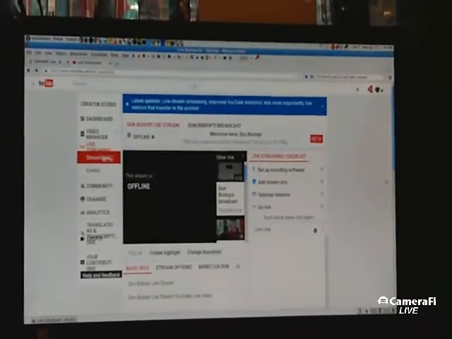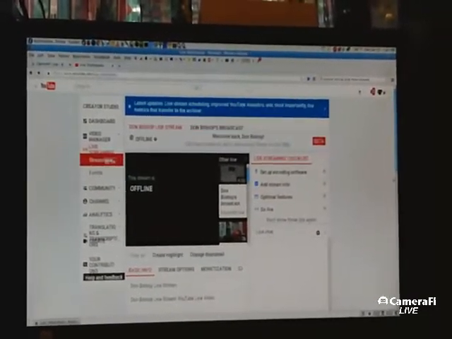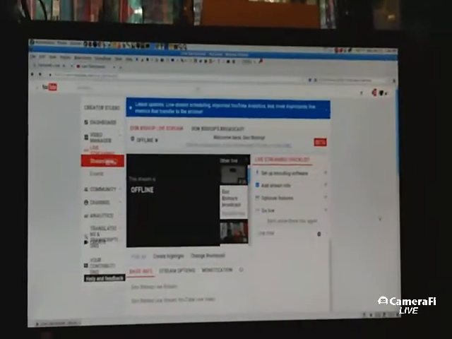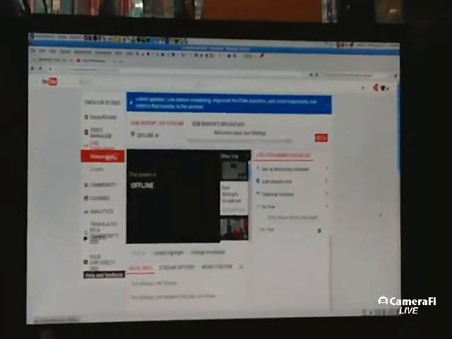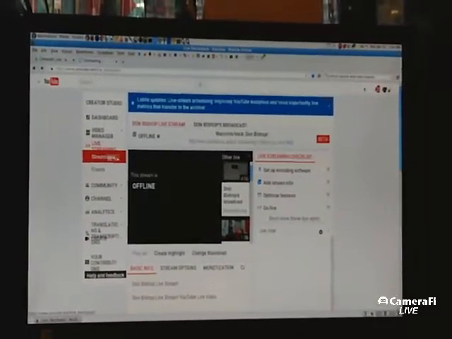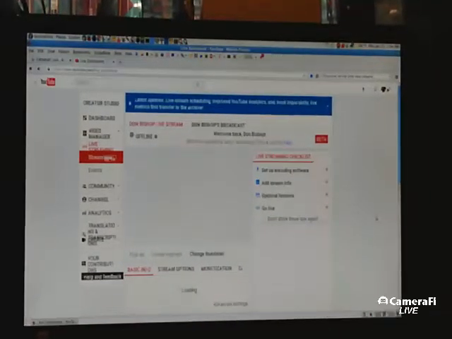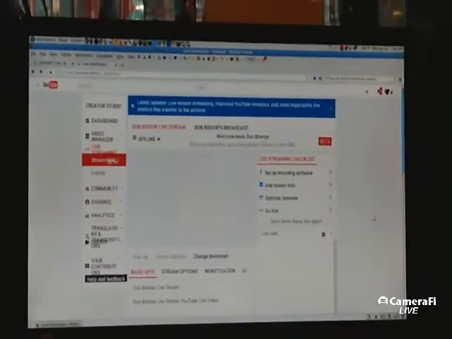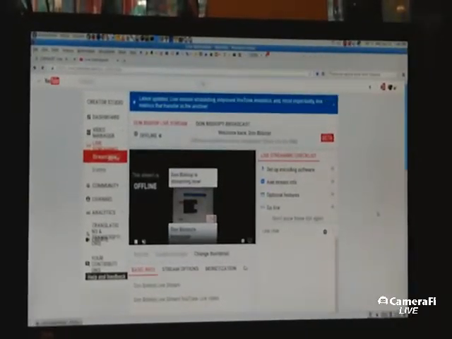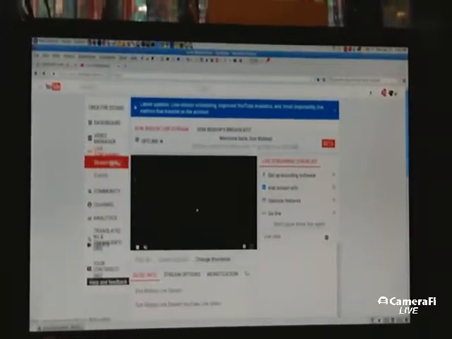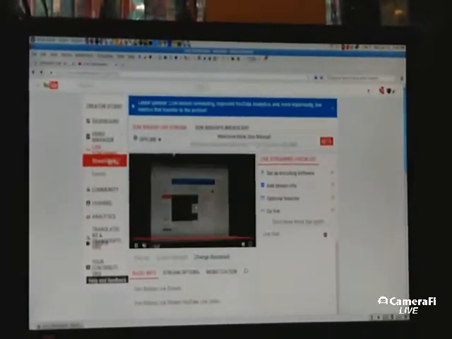But this is the control page where you look and see your live stream. If I'm making a live stream, I usually open this up to make sure what everything's doing. It tells you if it's working okay and all that. I make sure it's refreshed properly, and that it's showing the page that I'm doing. It says I'm offline. Now that says live, but I think that might be. No, wait a minute. Maybe that is it.